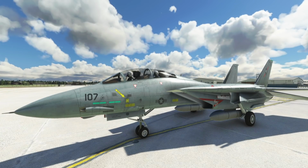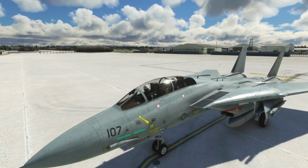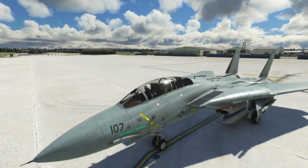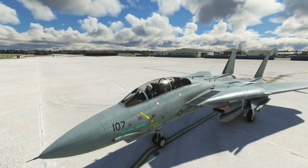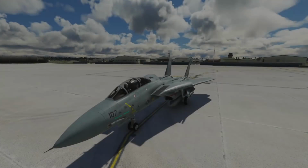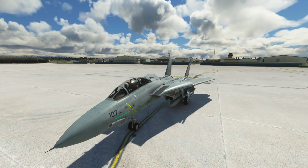But now, let's take a look at this beautiful aircraft. Now welcome here to RAF Lakenheath, a USAF airbase right near me, so I thought it's a good place for me to show around a former United States Air Force and of course United States Navy aircraft. Now in this package from DC Designs you get the A and B variants, with completely custom sound sets for the two variants as they do have different engines.